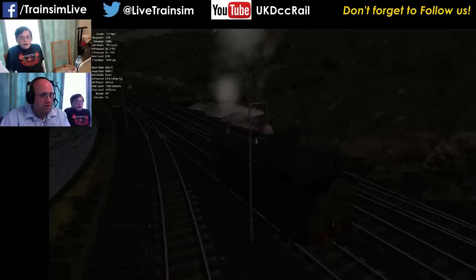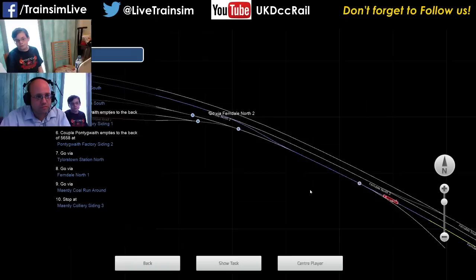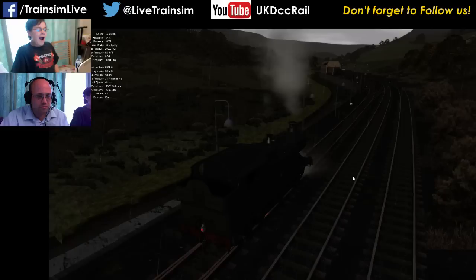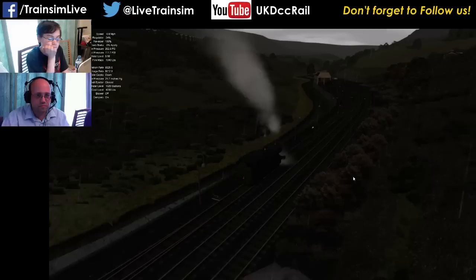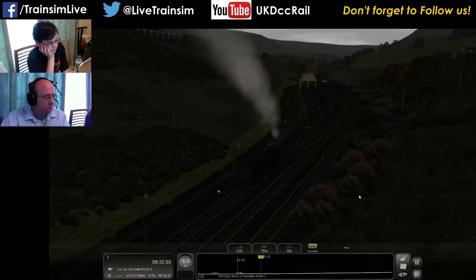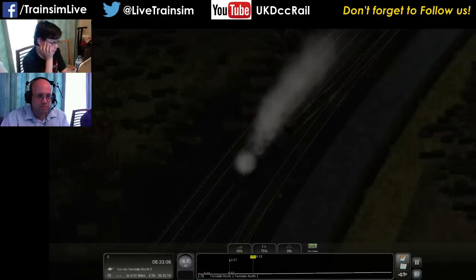Alright, so we've got to go past the signal here. We're just going up to Ferndale North 2. Okay, so we've got to go past here. We have permission to proceed. And then we're just going to the waypoint just over there. Basically, we're just waiting, trying to get past that signal.